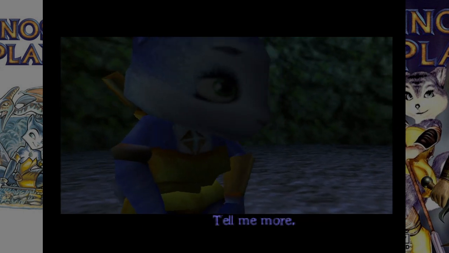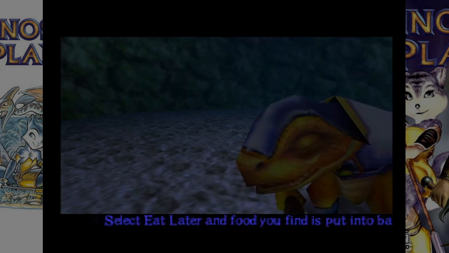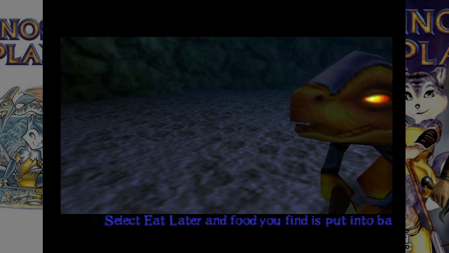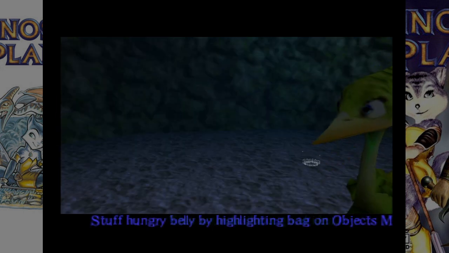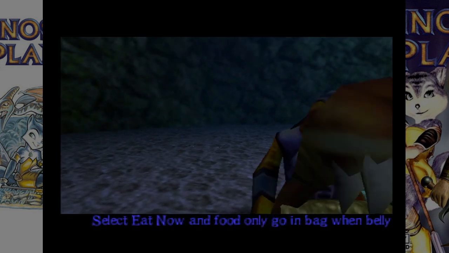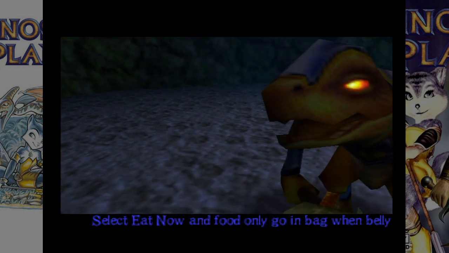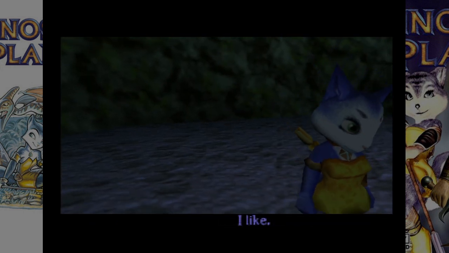Tell me more. You choose how you use it. Select eat later, and food you find is put into bag. Stuff hungry belly by highlighting bag on objects menu. It sounds like a good idea. Select eat now, and food only goes in bag when belly is full. Do you like? I like.